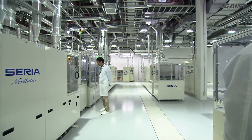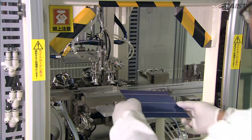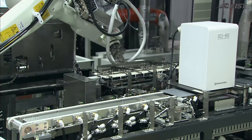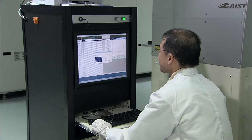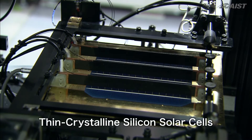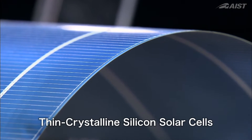These are the next generation silicon solar cell development facilities. The entire process of developing crystalline silicon solar cells can be handled here, from the slicing of silicon ingots to the production of modules. This is the first public research institution in Japan to have a line of this class. The photovoltaic power team makes full use of this equipment to develop thin crystalline silicon solar cells of under 0.1 millimeters in thickness and the solar modules that use them. Thinner wafers make it possible to hold down the cost of manufacturing.